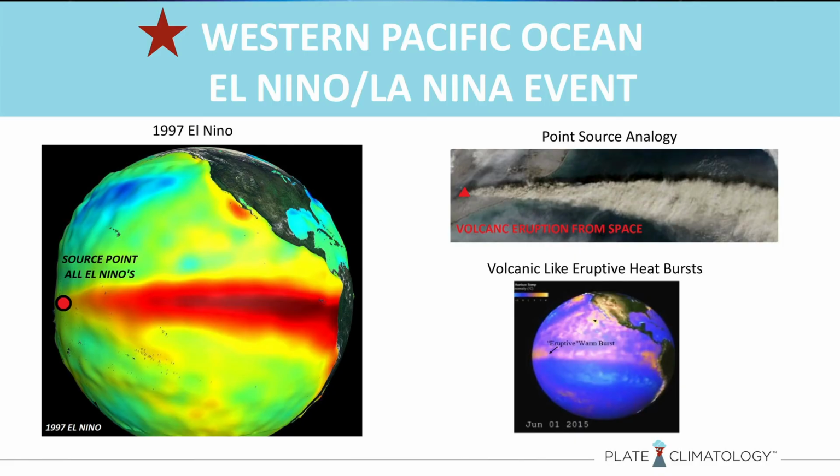El Niño sea surface temperature maps, which is this bright map on the left, show that this is a very intense event. The boundaries between the red warmed areas and the cooler yellow areas is very definite, inferring that the energy source is very powerful. The shape of El Niños is not like any other shape in the Pacific Ocean or the other oceans. There, the ocean currents kind of swirl things.